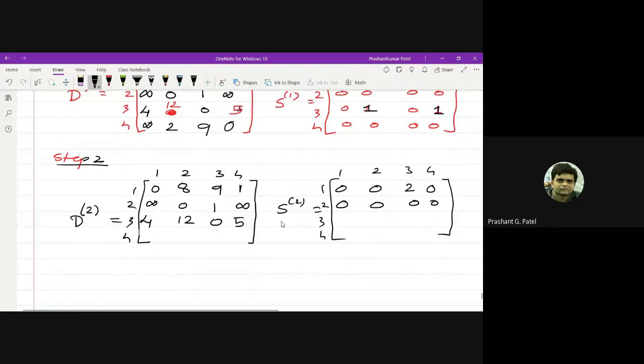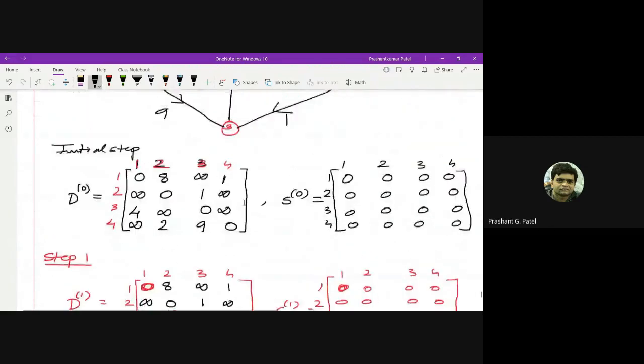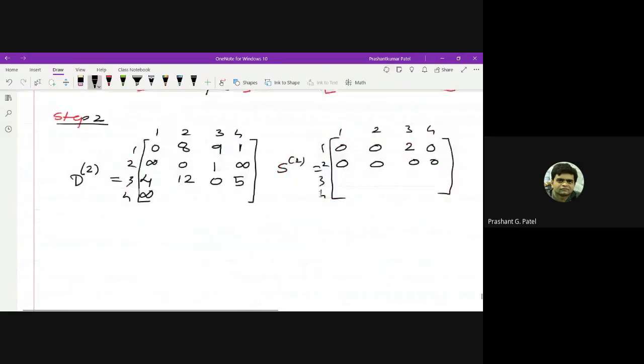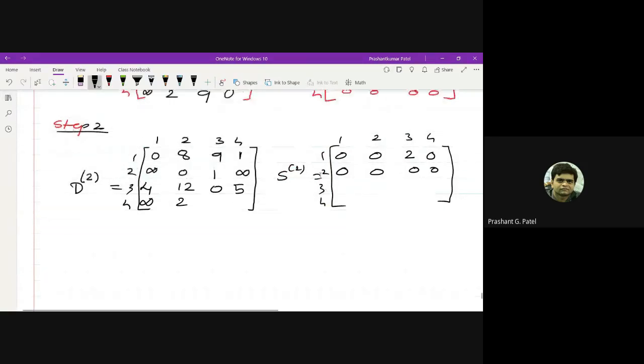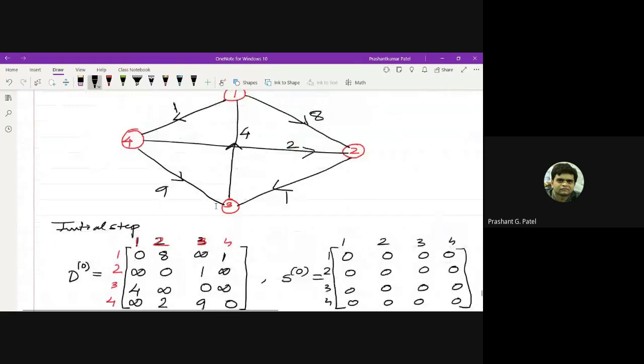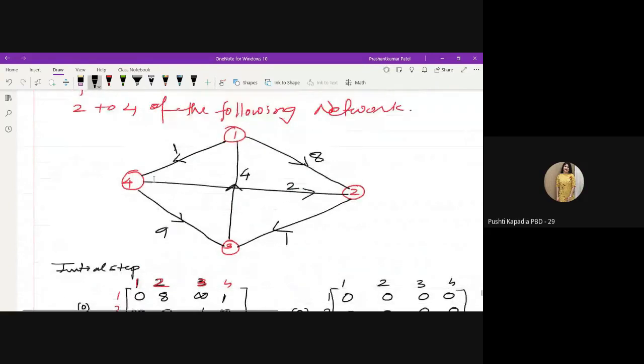5. Fourth one, 4 to 1 via 2. 4 to 1 via 2 is not possible, because we can go to 2, but from 2 there is no pathway. So it is infinity. Now 4 to 2 via 2, it's not changing, so it will be 2. Now 4 to 3 via 2. 4 to 3 we can go via 2. Possible? Yes.